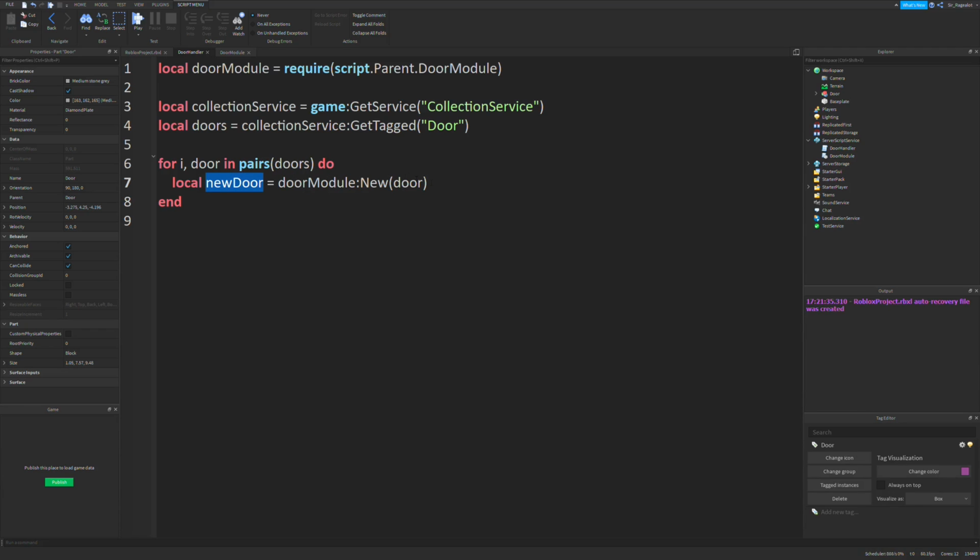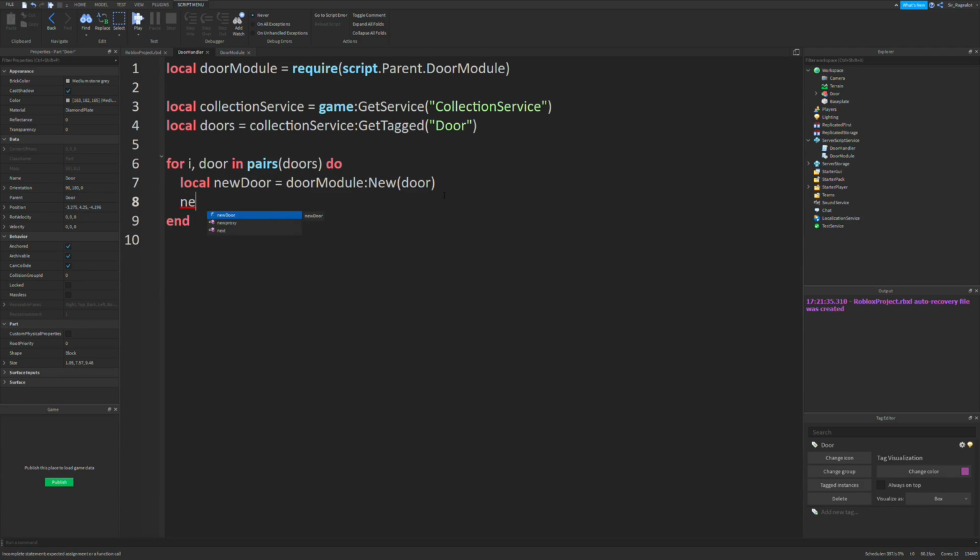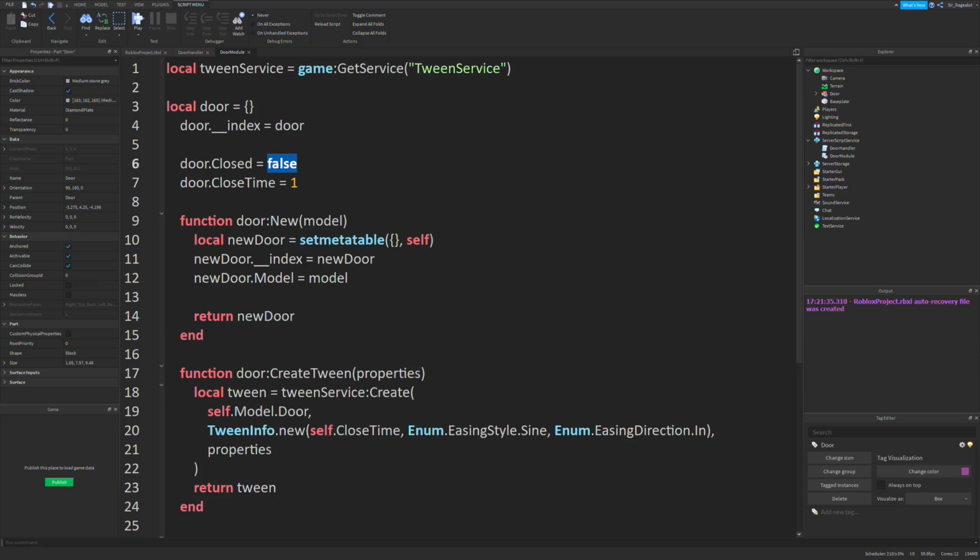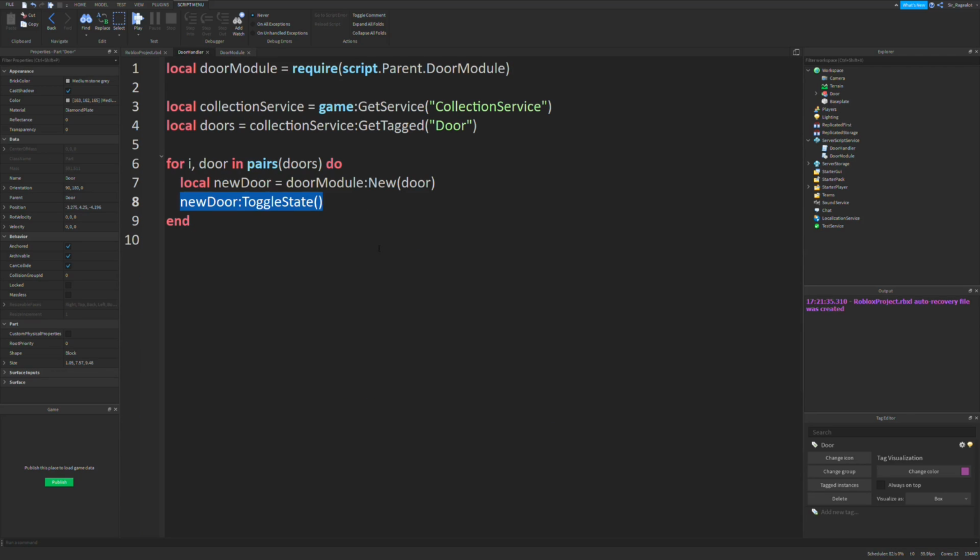So this new door is a list, and first thing we want to do with this new door function, or not function, a table list, I alternate between the two. They are basically synonymous. We want to toggle the state of our door. So what this toggle state is going to do is, since our doors by default are not closed, door.close is set to false, it will set door.close to true and close our doors. It's just close all the doors in our game. Make sure they're not in the wrong spot, like when you're moving them around, whatever.